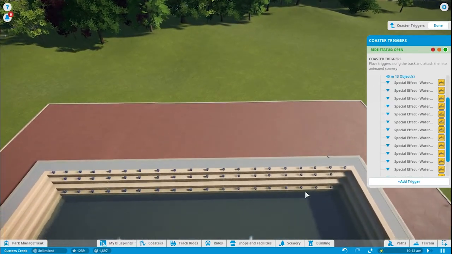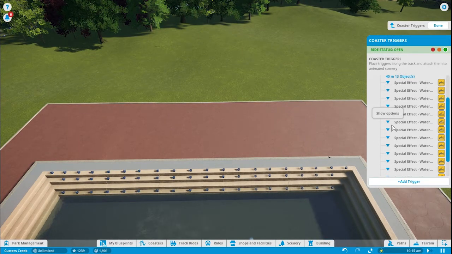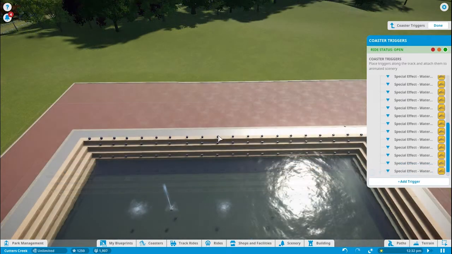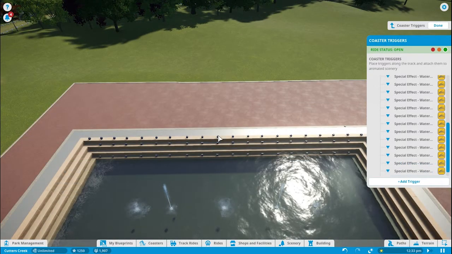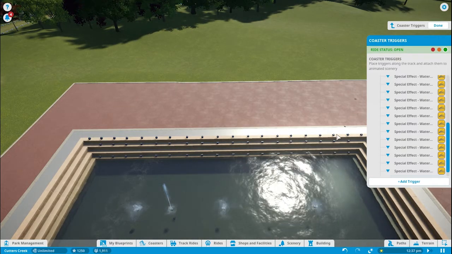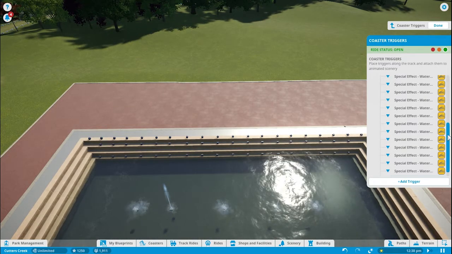This is where things get really complicated. Okay, you know what? I'm going to start over. Okay, so after that little bit of confusion, I've got them all added in, but I've started from the outside, so they're going to fly towards each other.